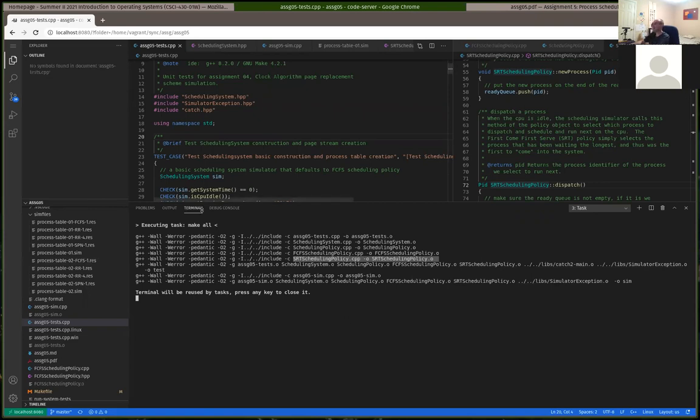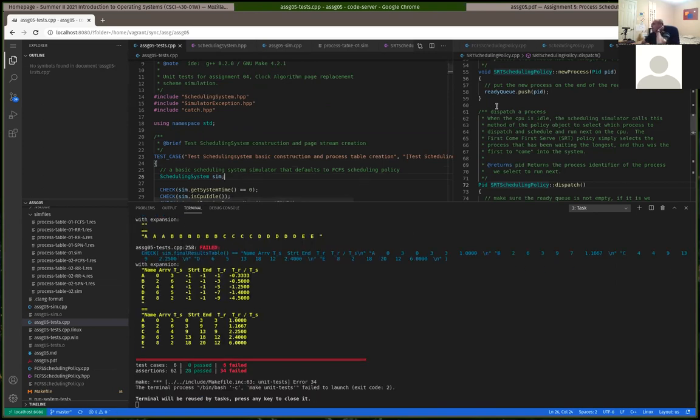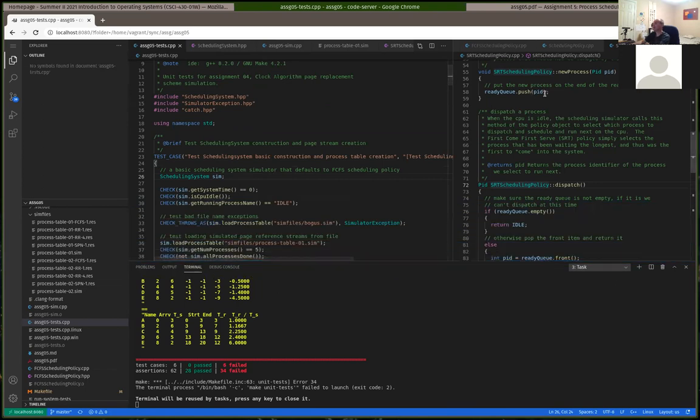And then, if you do this after doing the initial four tasks, you should still be able to run your tests, and all your tests should be passing like they were. Or they should be doing the same thing they did before you added in the SRT. So there's no unit test of the new policy that you add in. You have to test it yourself.